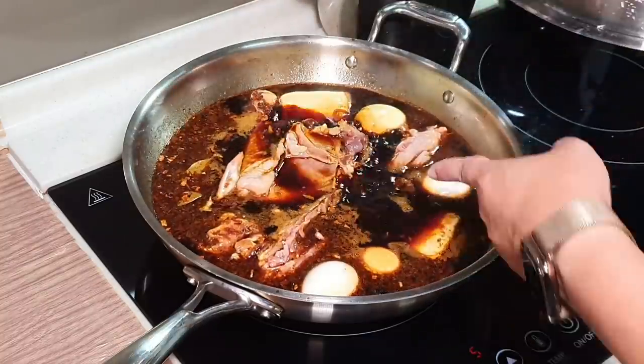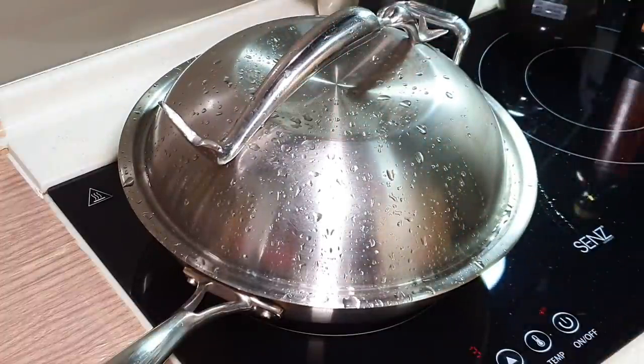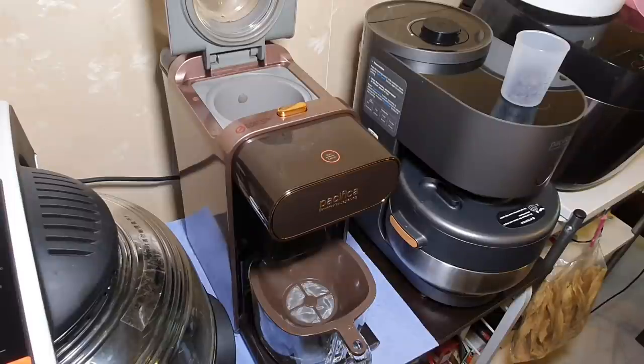Right, it's now boiling. Close the lid. Tone down to medium low and let it simmer for a minimum of about 30 to 40 minutes. I'll decide later. Still another 30 minutes waiting for my braised chicken. While waiting, I decided to make myself a cup of freshly brewed coffee. Actually, I very seldom make coffee.